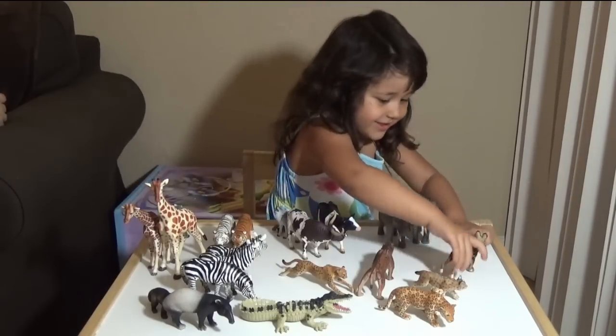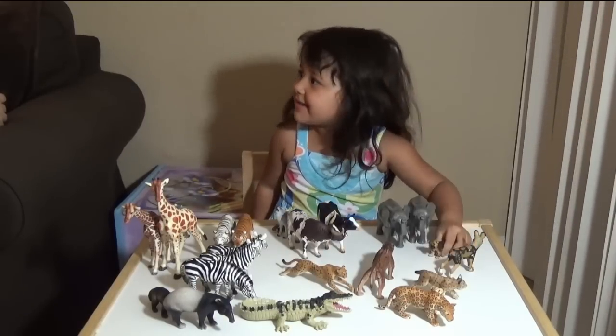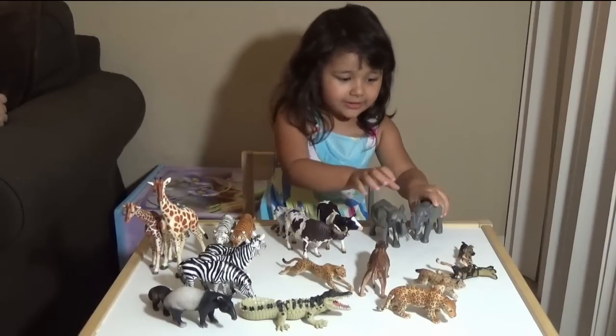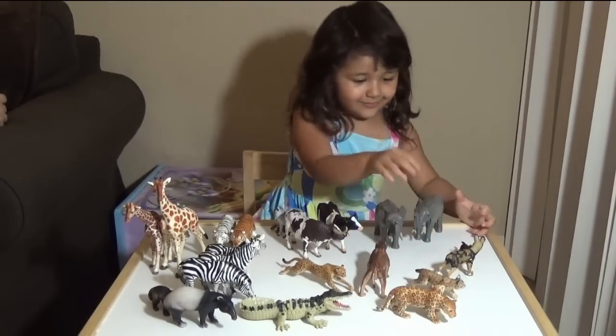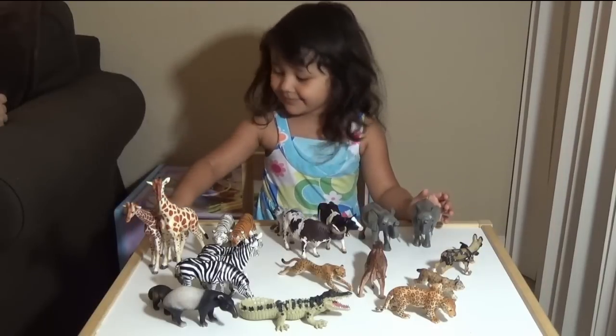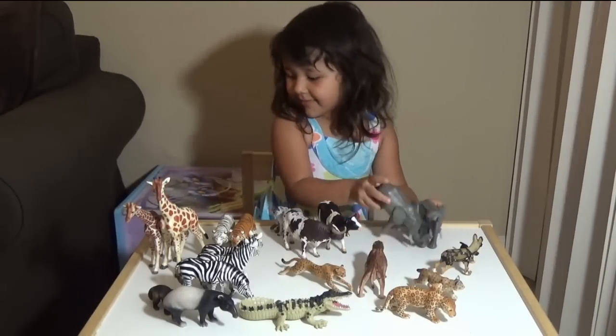That's a loud dog. Beautiful. That's even louder. Beautiful. Oh, they walk really heavy. Oh, the raccoon fell down. The elephant goes so hard, the raccoon fell down.